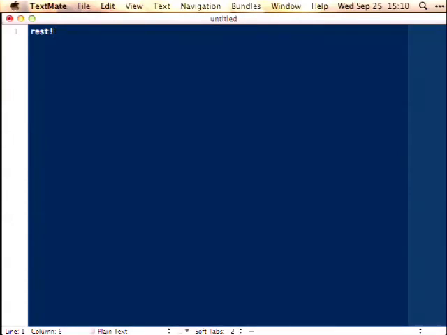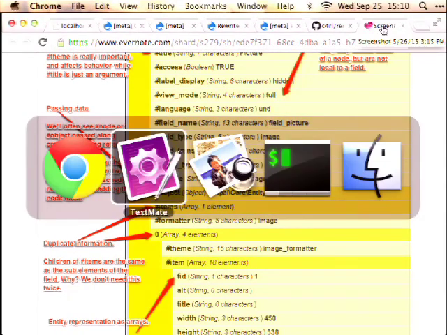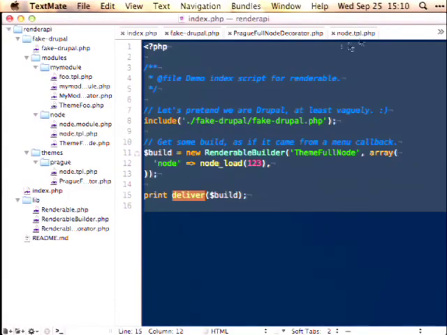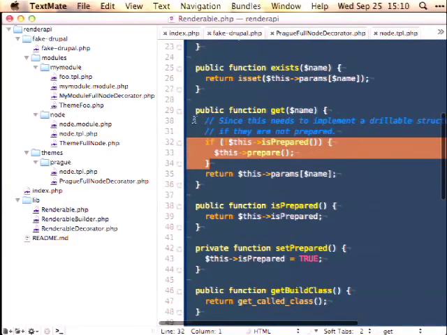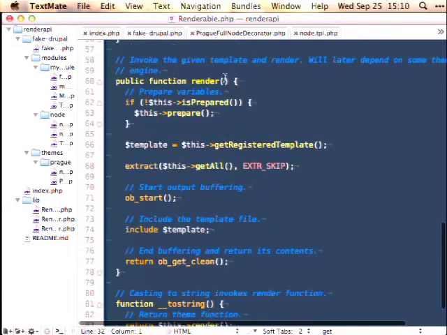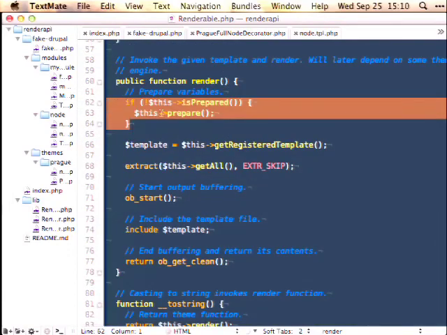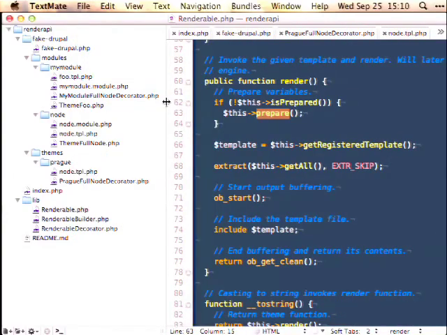Can you pull back up your prepare statement you had somewhere? Sorry, in the code here. Yeah, where you had a prepare statement up. Oh, earlier. Okay. So this may have been in a renderable when we actually render it. So we're saying, have we prepared the variables yet? If not, prepare them. Prepare is preprocess. Mark Sonnenbaum was like, why don't we call that pre-render? I'm like, we're not talking about an implementation. We'll call it something else.